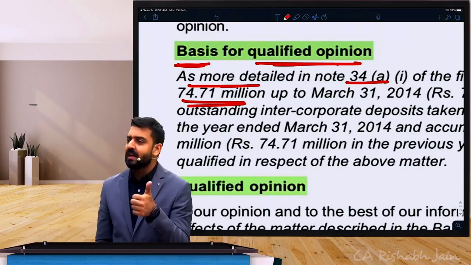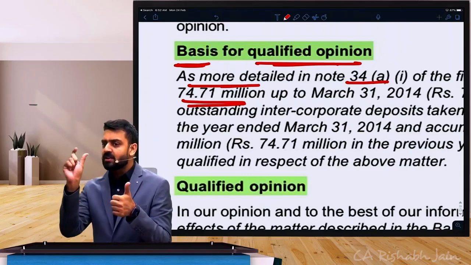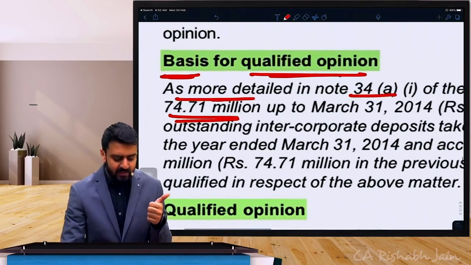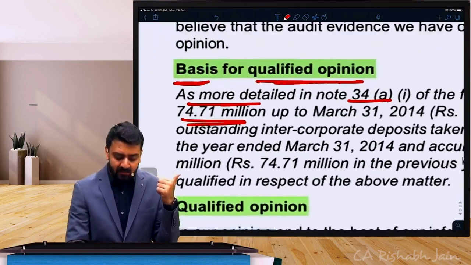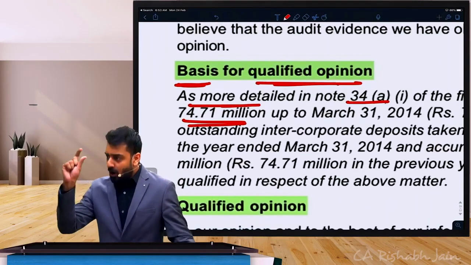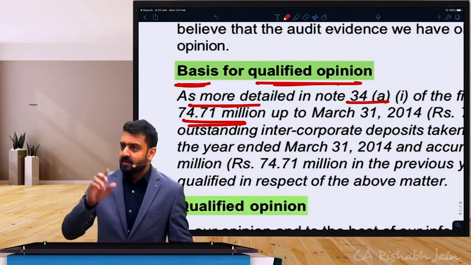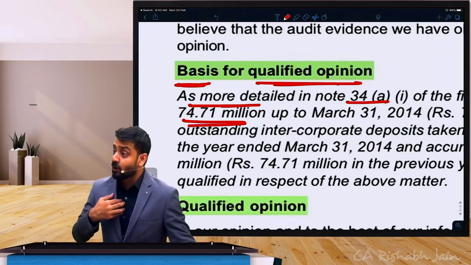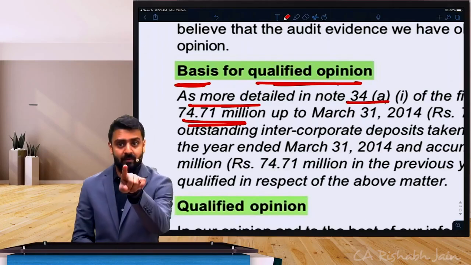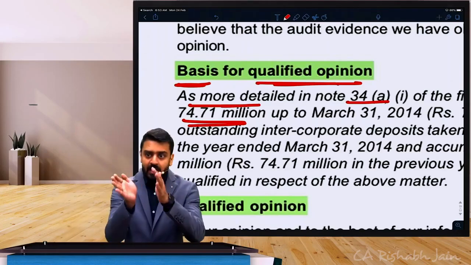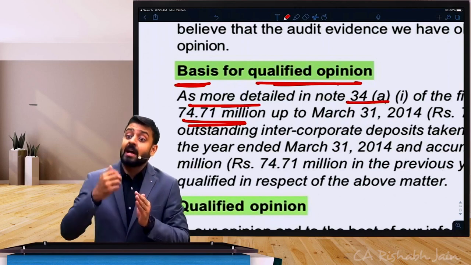Yes. Or let's say qualification is a negative word, like for example, this 74 million mistake, I'm giving them a qualification. Let's say all mistakes are accumulated as individual qualifications. So when I say there is no material misstatement, can I also give an unqualified report? Look at different words. Clean report can also be called unqualified.